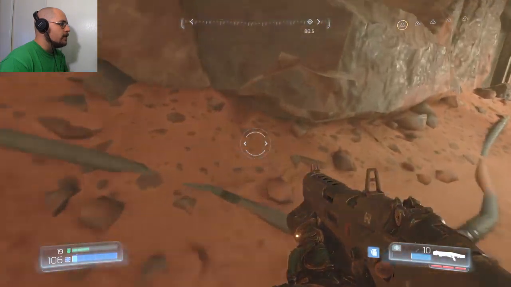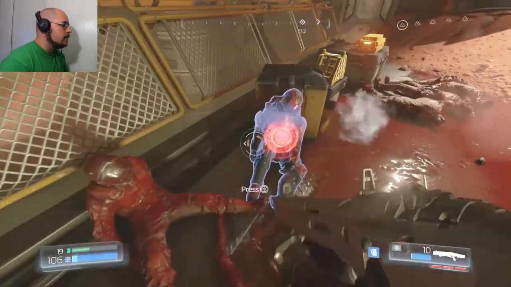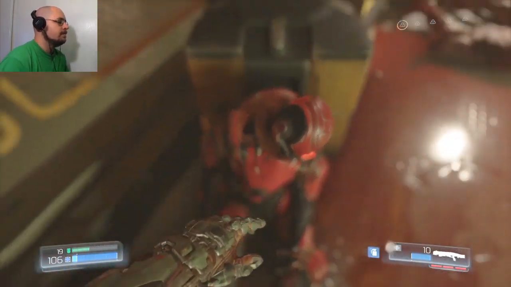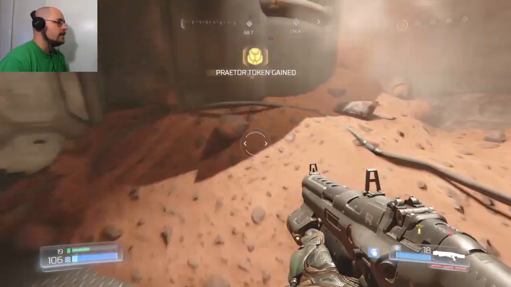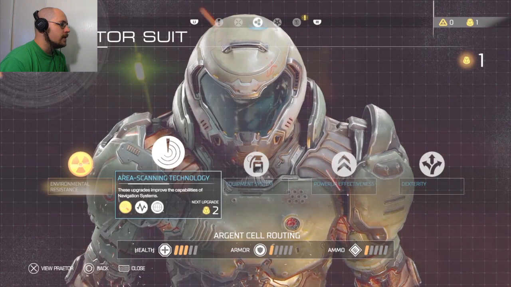Let me see. Oh, there's a thingy over there. But I don't want the thingy right now. I need... not yet. Is there anything behind me? I need to go over here. Find this guy. Hey, buddy. Thank you. Alright, that's one out of two, I believe. Alright, there's that.